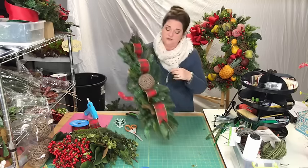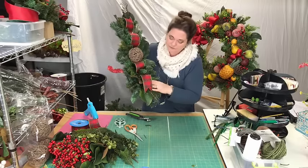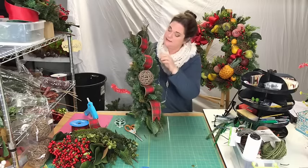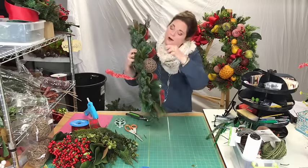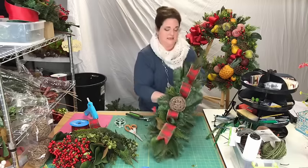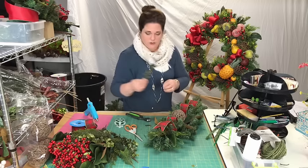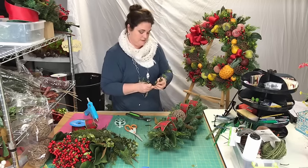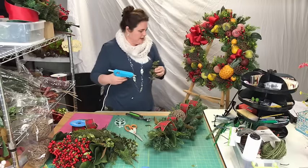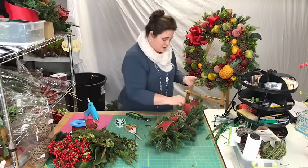Here is where I put the cedar — right here, a little piece here, a little piece here, a long piece there, and a little piece here. I'm putting the longer pieces on the ends to help elongate it. Now I'm going to do the boxwood to add some softness. Hi Susan from Florida! Last night I went on Facebook Live and realized the Hairspray live show was on — oh well, I got a lot of wrapping done!